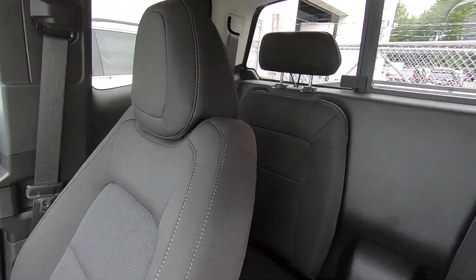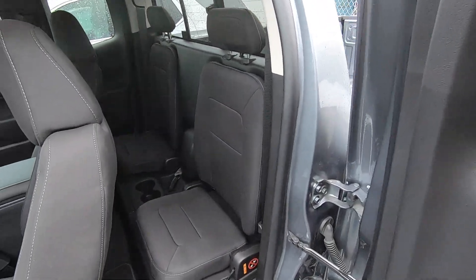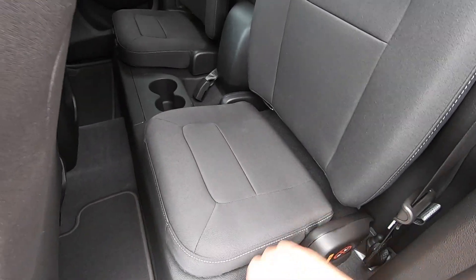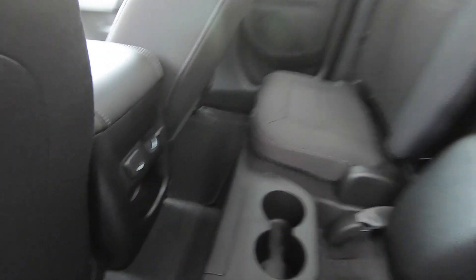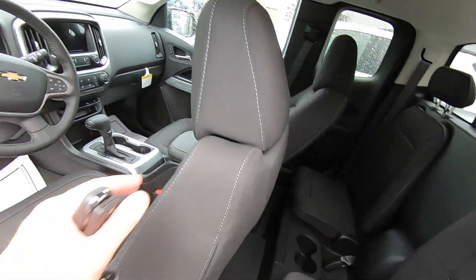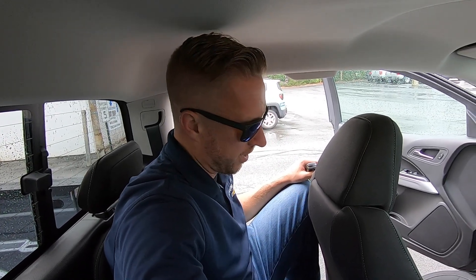This one is an extended cab, which gives you a small little back seat. Now it's funny that the truck is completely soaking wet because it rained out. Here is the back seat — you have two little small jump seats. The back cushion is literally just stuck to the back frame of the cab itself. You have a small seat here which you can pull a tab and lift — there's storage underneath. Pull a little string to release it, a couple of cup holders, two USB ports, but not a lot of space. This works well for children or small adults, depending on where the front seat is. For someone like myself at 6'5", it's not really meant for me.